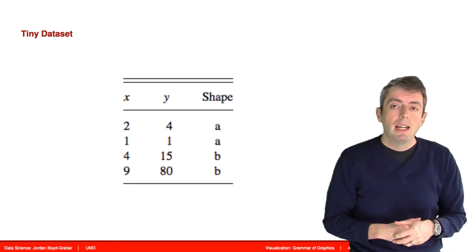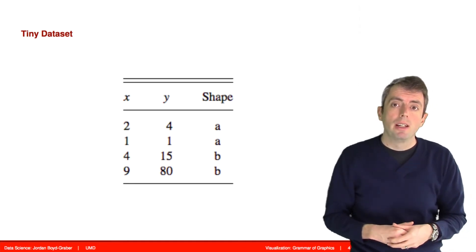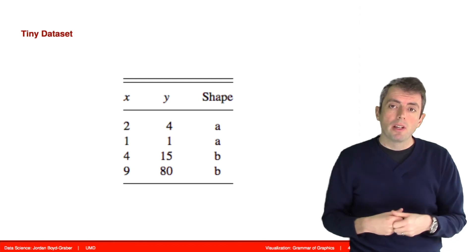What we want to be able to do is figure out the two different types of data that we have in this dataset, the a's and the b's, and how we can tell a story with those data. In particular, how do we contrast those two groups with each other?